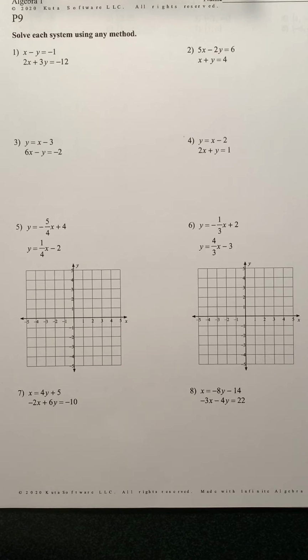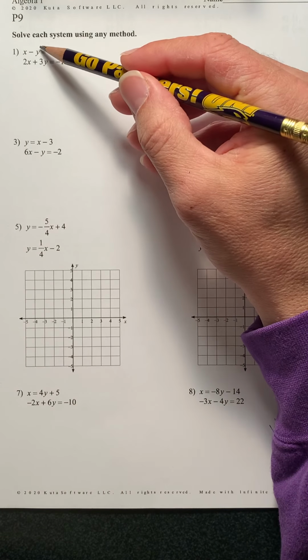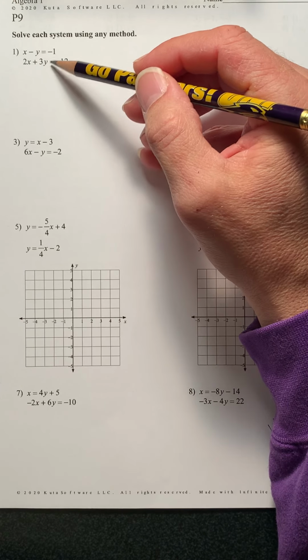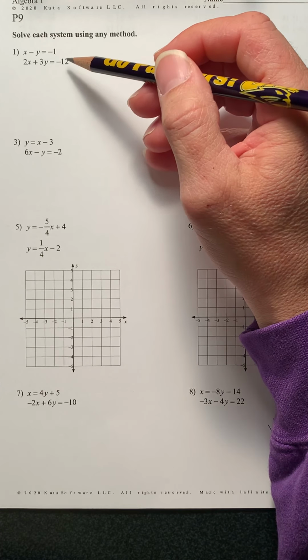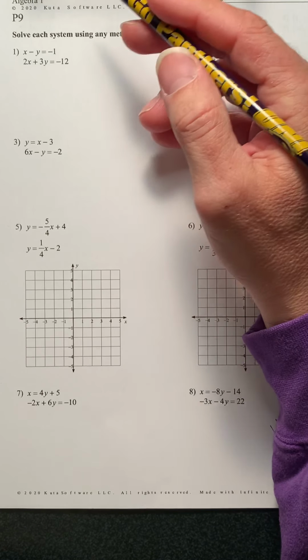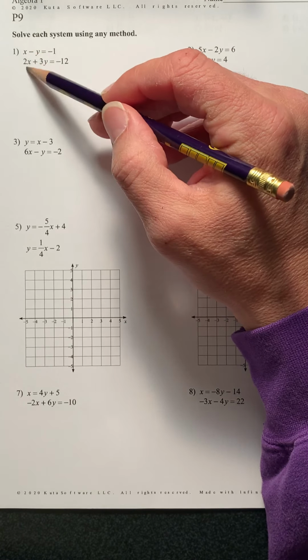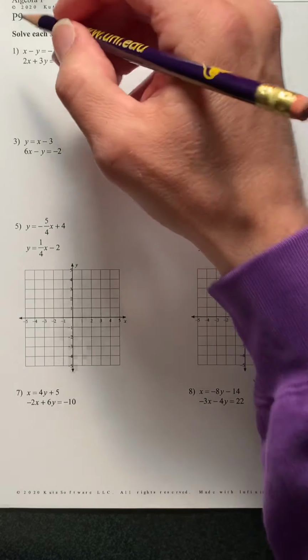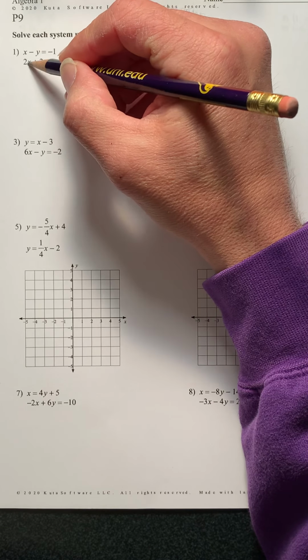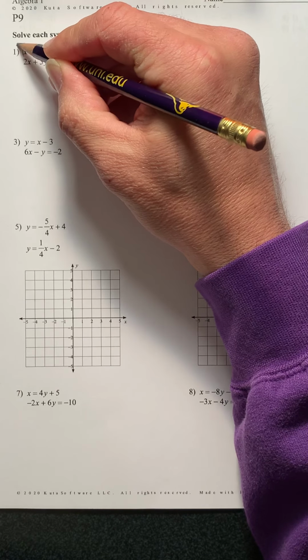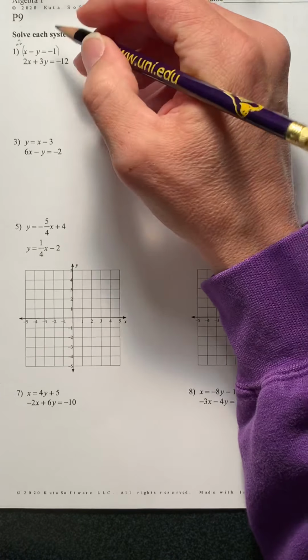So take a look at question number 1. If we look at this problem, it's set up perfectly because we have our x's and our y's and our equal signs and our constant numbers lined up. It's set up perfectly for elimination method. And so what I'm going to do is multiply to make my x's go away in this case. To do that, I'm going to make this already a positive 2, I'm going to make this one be a negative 2x. So I'm going to multiply everything in this row by negative 2.